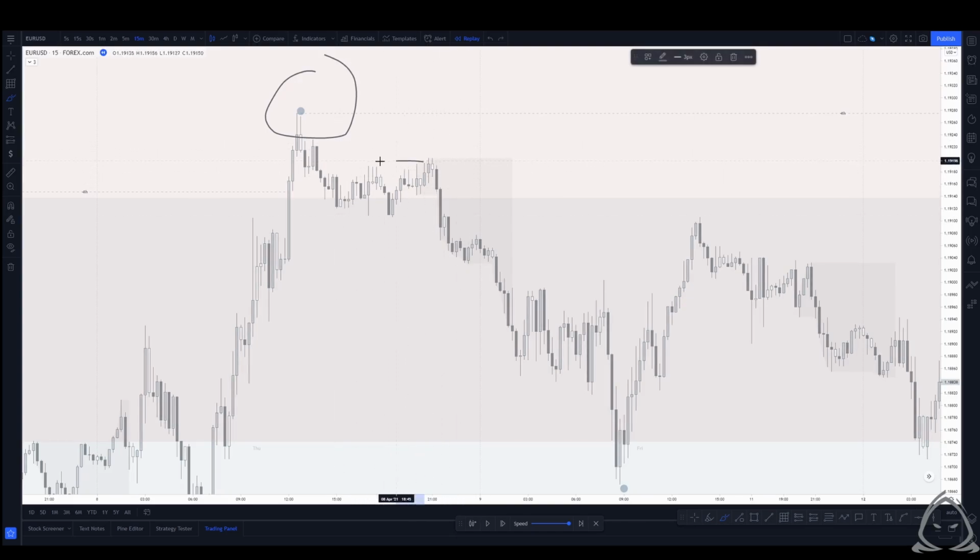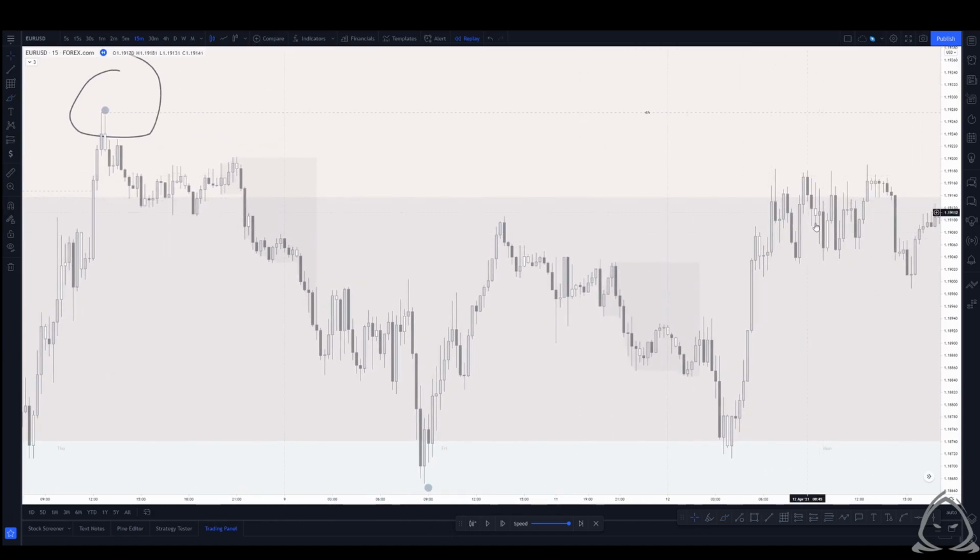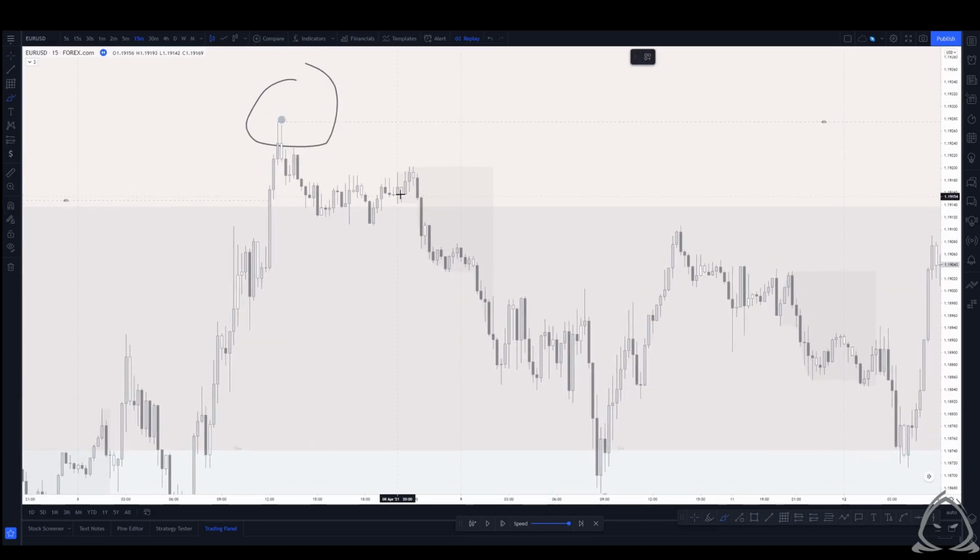And if we just look to the left, we can see that we do have some sort of supply zone. Price tapped into it numerous times, and then we started to fall. What we can also see is we've now created a range in price, which could be used as a potential supply zone or reaction point in the future. Price is now continuing to make lower lows and lower highs. We create a range, but we still are contained within that substructure.